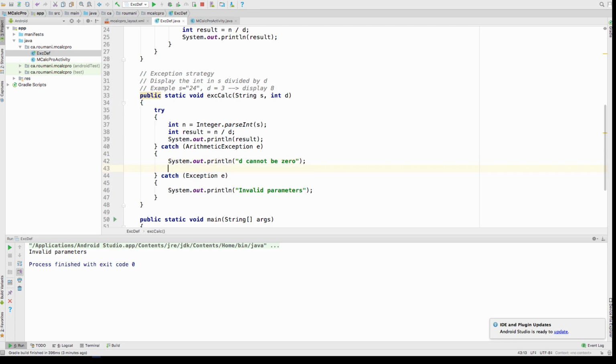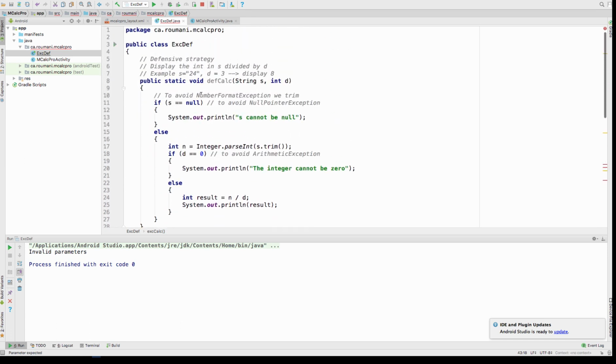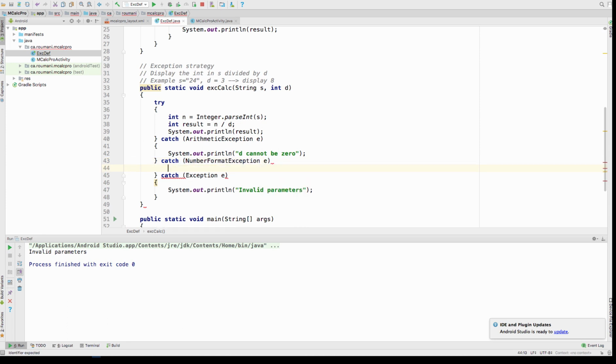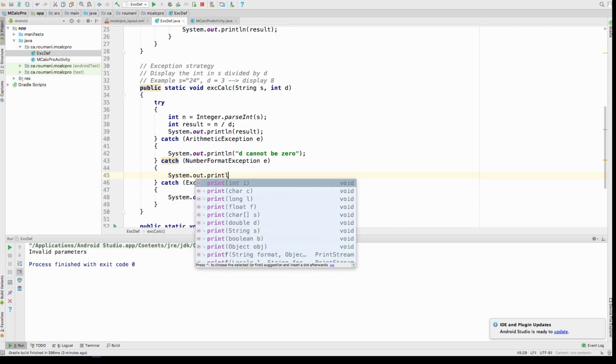And if it was a different exception, like the number format that we found before, then we know that the string has a problem. So you can say catch that and display to the user.